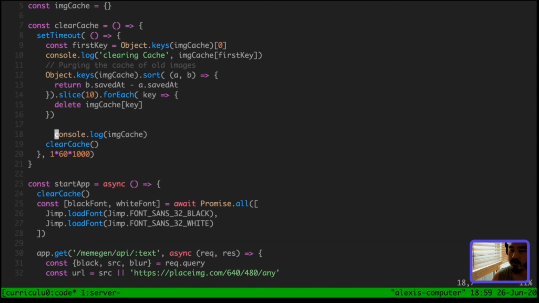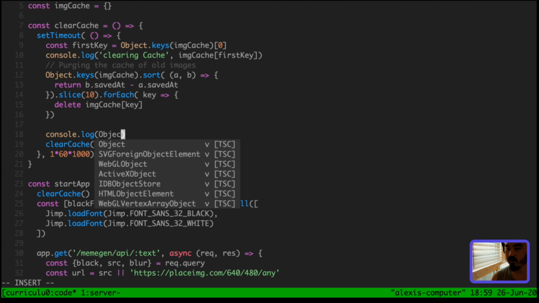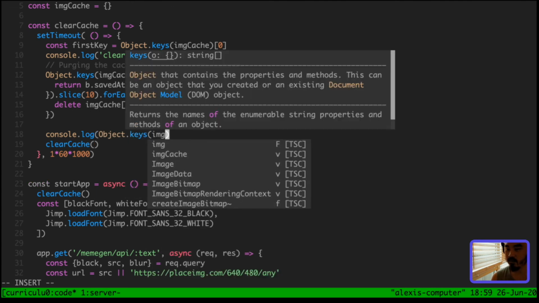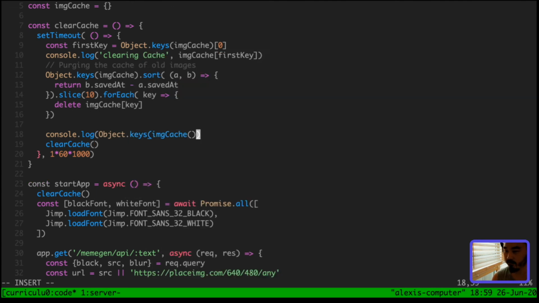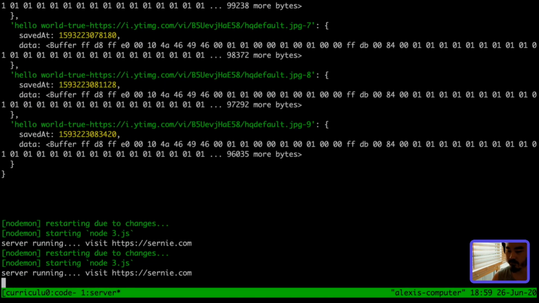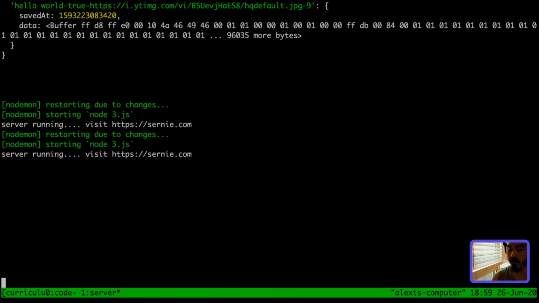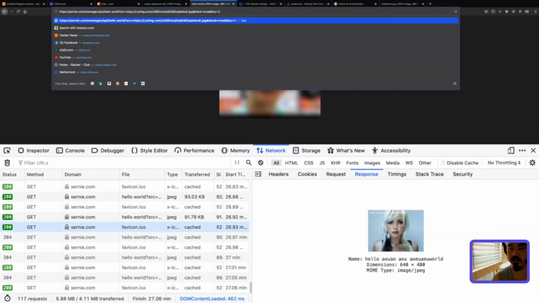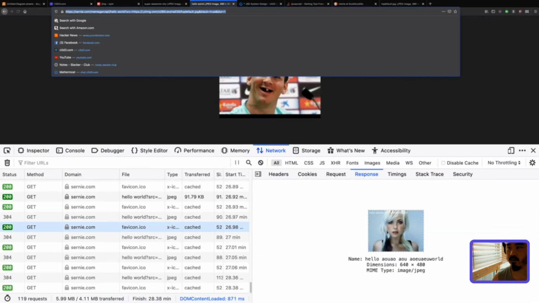I should console.log it after the forEach. So let's console.log the image cache here. Okay, now I have to check it again.